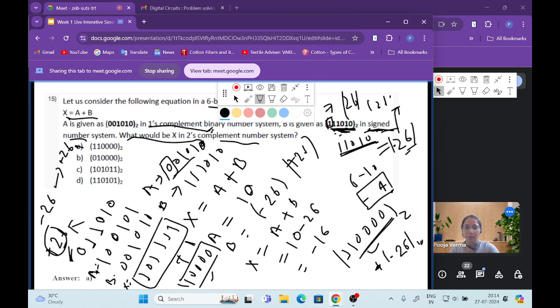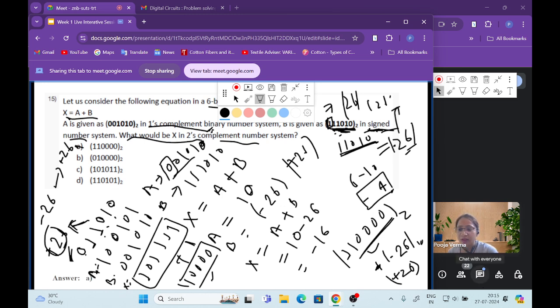But when we are going to perform additions or other operations, we have to take it as plus 26. So what is the binary representation of plus 26? In place of 1, you have to put 0. You will get the binary representation of plus 26. That's why I have written here 0, 1, 1, 0, 1, 0, the representation of plus 26. Have you got it? Yes, ma'am. Okay.